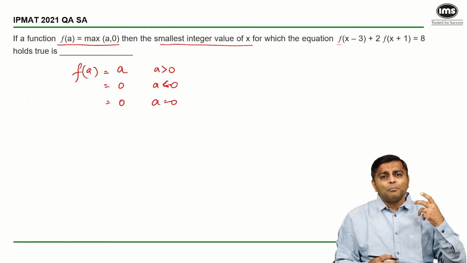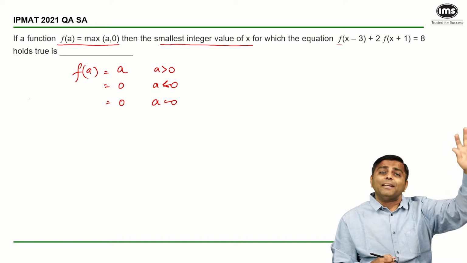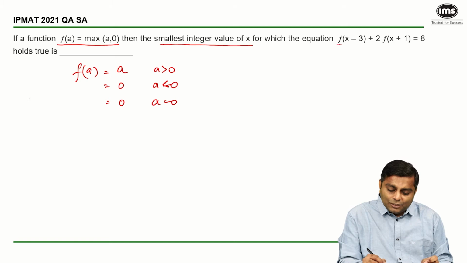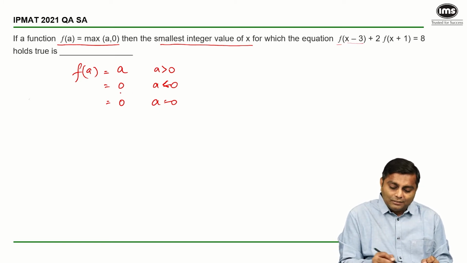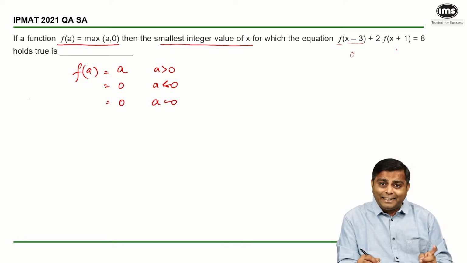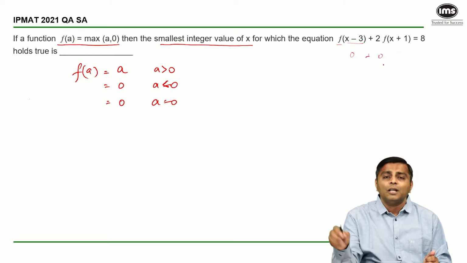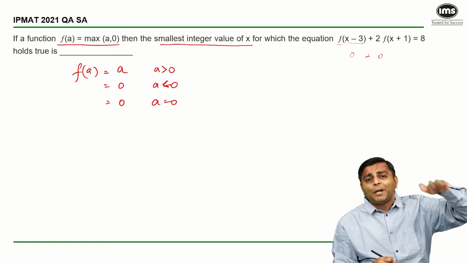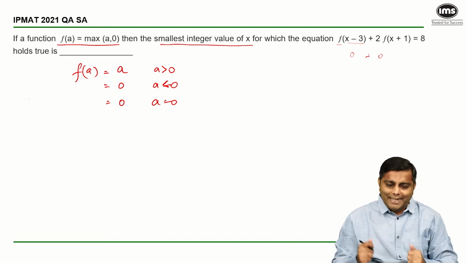So, let us try with some big negative integer because it is the smallest integer. Okay. So, let us say we try with minus 100. If we put x as minus 100, then this is going to be minus 103. Now, we know that if a is lesser than 0, the answer is 0. So, this thing becomes 0. Now, this is minus 100 plus 1, minus 99. So, f of minus 99 again is going to be 0 and 2 into 0 is going to be 0. So, 0 plus 0 is not going to be equal to 8. So, if you try very big negative values, you are going to end up with the left hand side as 0 and nothing really happening on the right hand side. Right hand side is still 8.